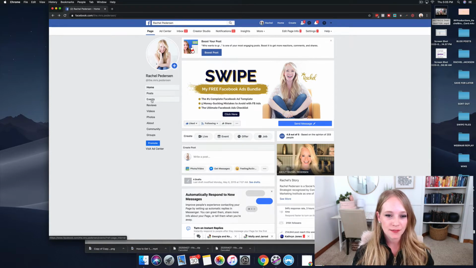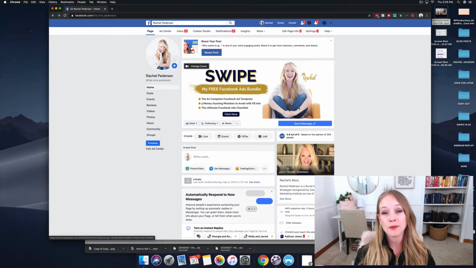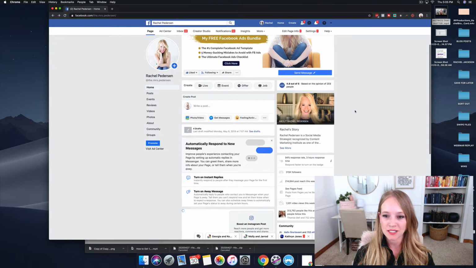Now, of course, there are different templates for what your page can actually look like, and all of those can be chosen from within the settings and editing your page info. But this one has worked well for us so far, and I've liked it, but you have to pick the one that makes the most sense for you. But generally speaking, most of those templates that are available are pretty easy to optimize. So let's take a peek just a little bit.